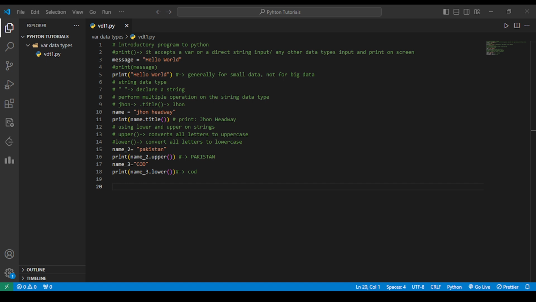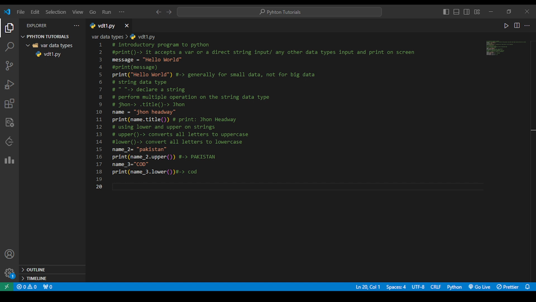So for example, you might have two variables, one representing the first name of a person and the other representing the last name of the person. And then you would need to combine those two variables together and display it in a third variable which would be called full name, for example.